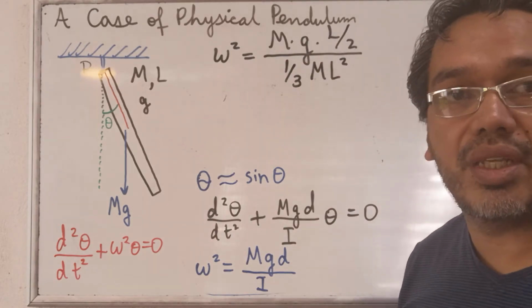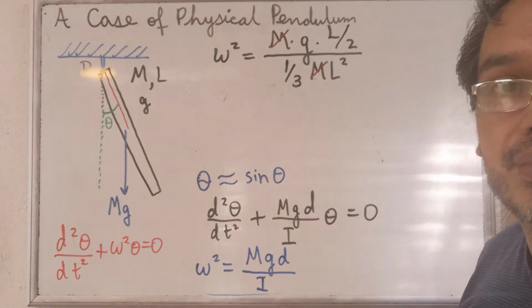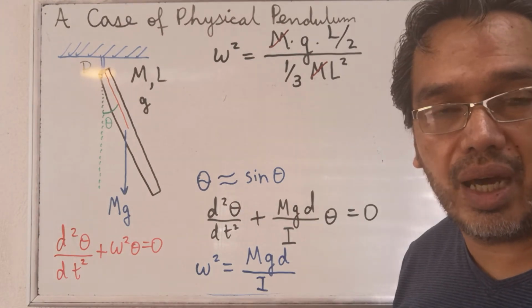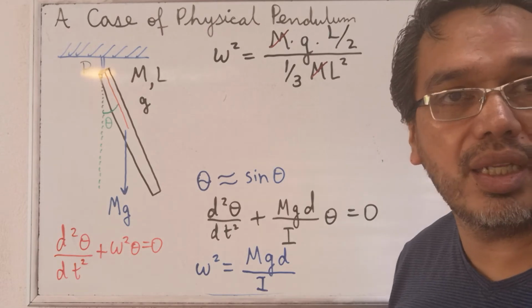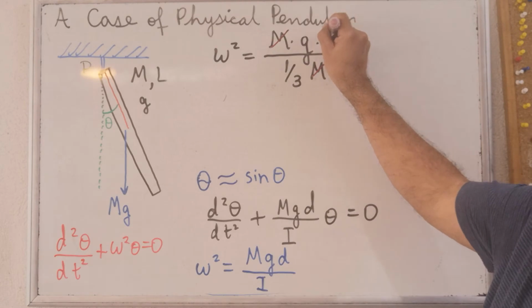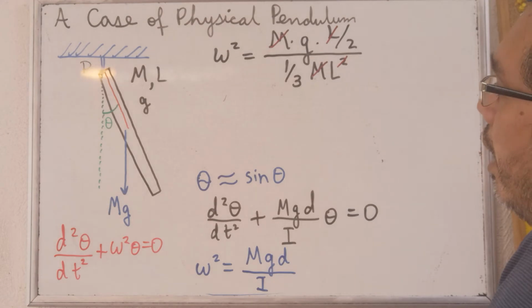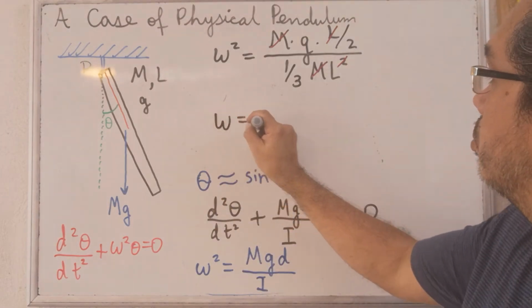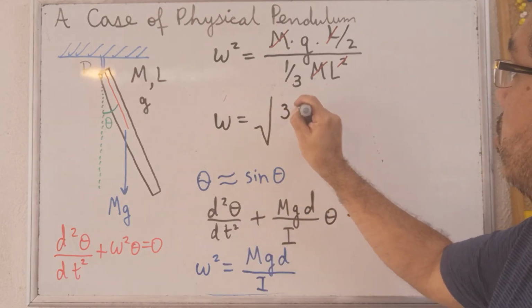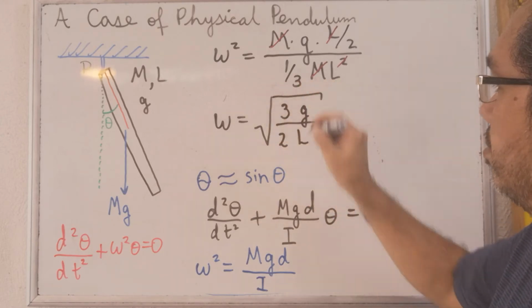Of course, this simplifies things a little bit because the mass doesn't have to be taken into consideration, which means that as long as two rods are of equal length, they will have equal omega and equal period independent of their weight. Then also you see that there is an L, or length, here and there are two over here, so one of them is left. And so your omega is equal to the square root, switching things around a little, of 3 times gravitational acceleration over 2 times the length of the rod.